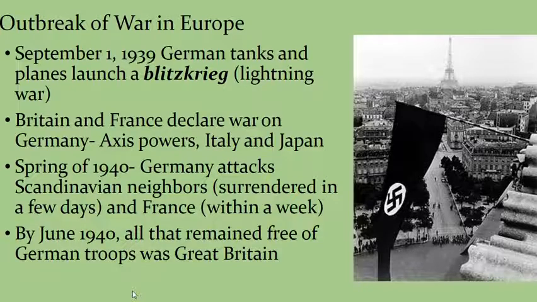By spring of 1940, so within 5, 6 months, Germany attacks all those Scandinavian countries, Finland and Norway, Sweden. They surrender within a few days, and then France within a week. By June of 1940, all that remained free of German troops was Great Britain, and this is a really big deal.